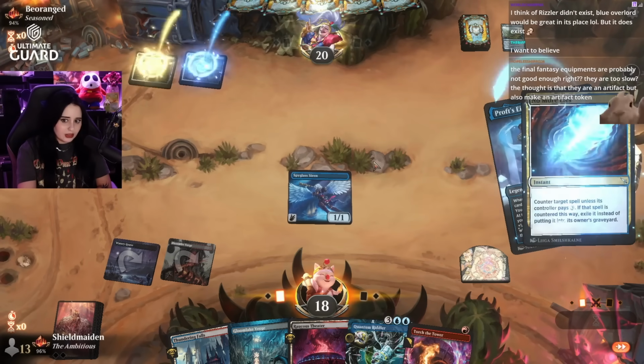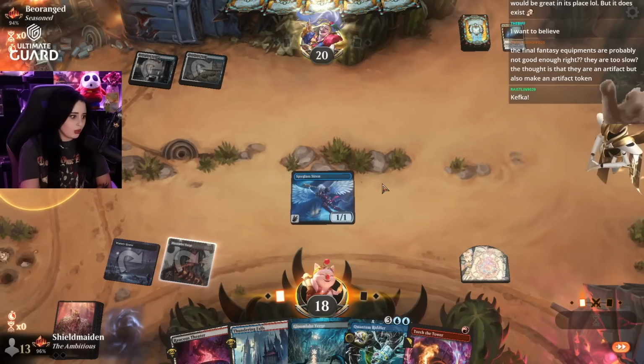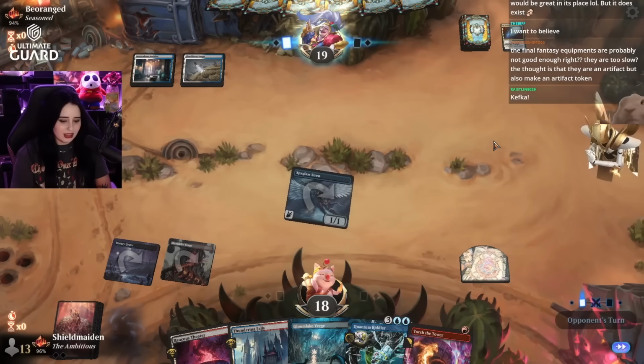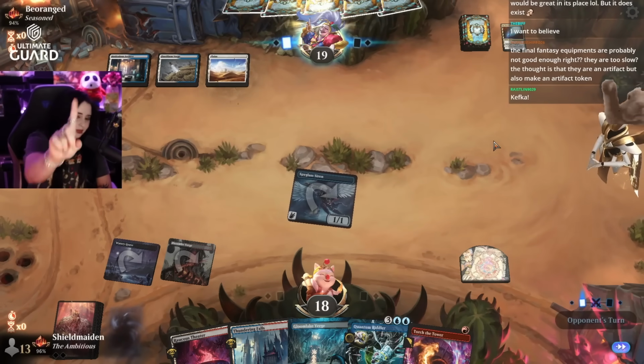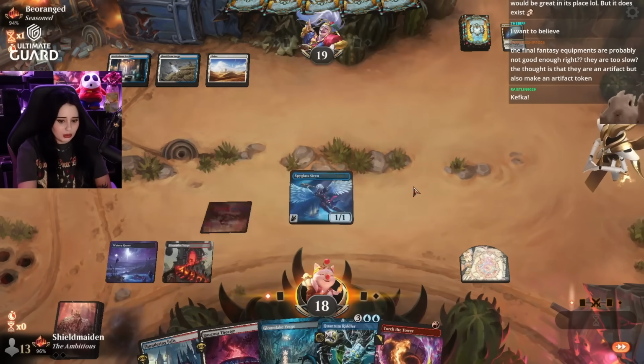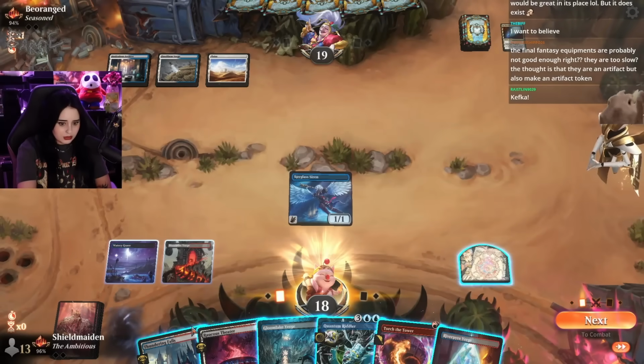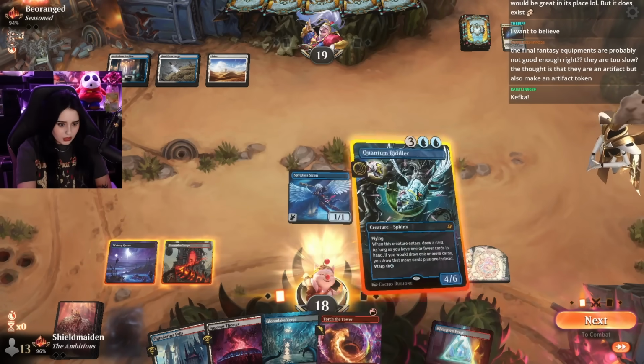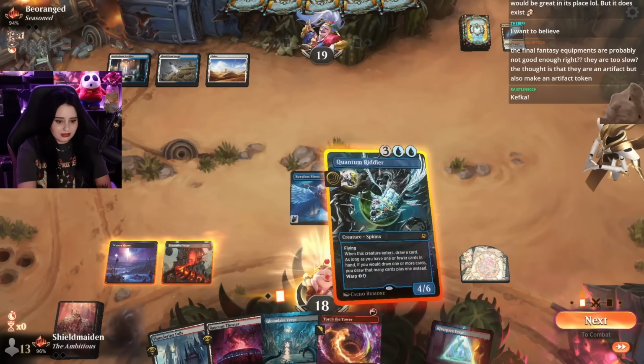I'm gonna get countered. Okay. Control. How dare you have a Kefka avatar and be a blue-eyed control player? Do not approve. We could try to warp the Rizzler.